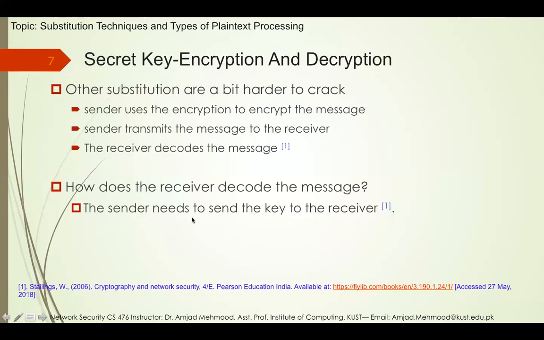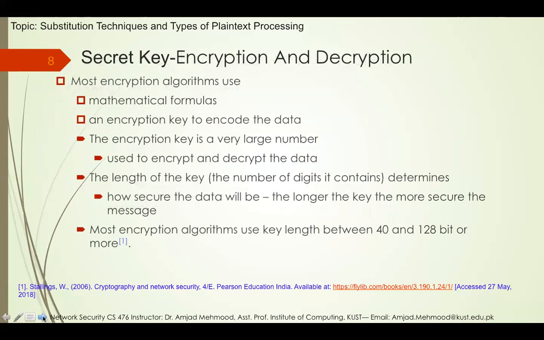One important thing is that the key must be sent on a secure channel in order to save it from an intruder. Most encryption algorithms use a mathematical formula and an encryption key to encode the data.